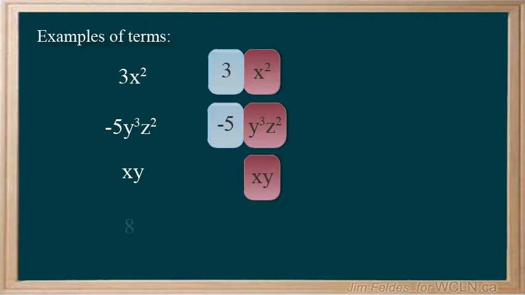Finally, what about a term that is just a number? This coefficient seems to be missing its variable part. Recall from earlier lessons about variables that any variable raised to a power of 0 is 1. We can assume that if the variable is not shown, it was raised to a power of 0, and thus we do not need to include it here, as once again, it doesn't change the value of the term. Because we're left with just a number, we know the exact value of the term, so instead of being a coefficient, as there's nothing for it to connect to, we call this term a constant.